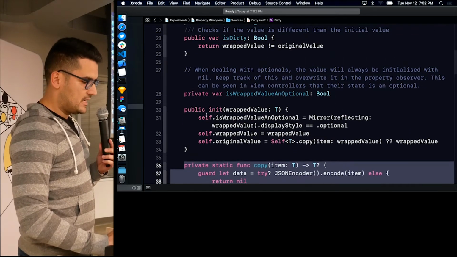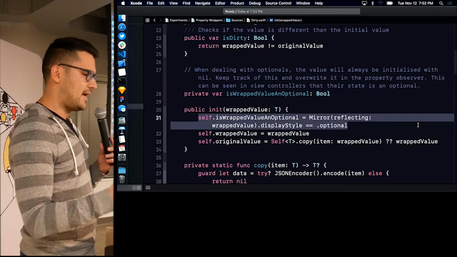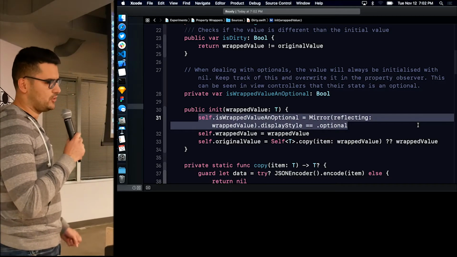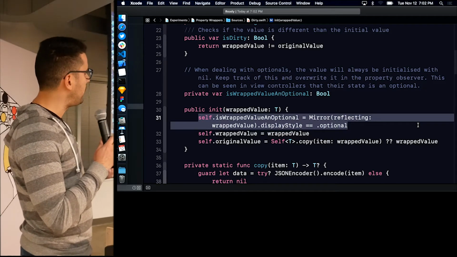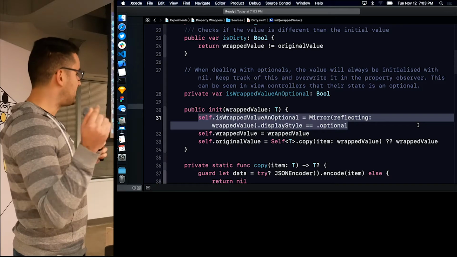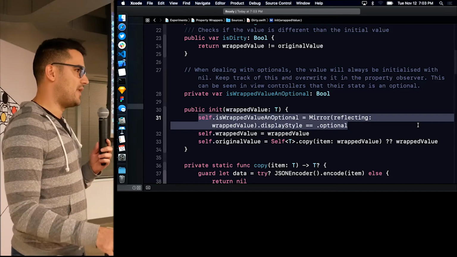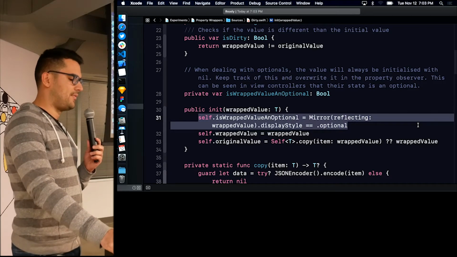And that value then is being checked if it's actually an optional, because I don't know if this is an actual problem or a feature, but whenever you're using a property wrapper on a nil or an optional value, the initializer is immediately called with nil, and then it's called again with the actual value that you supply.